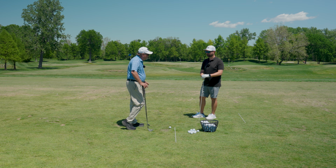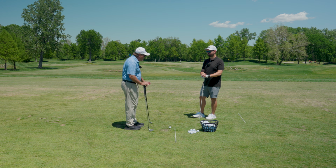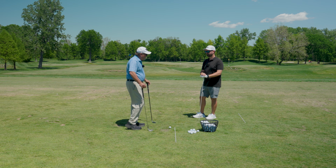You're definitely hitting it solid. So keep hitting it that solid and then just gradually work on club speed. And you still have to match up your body and your arm swing together to hit good shots. Yes. But I think you will.